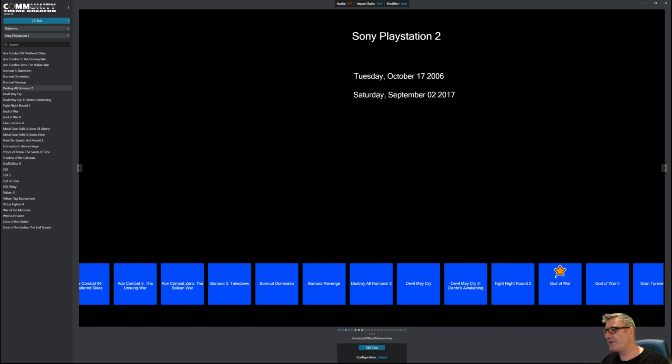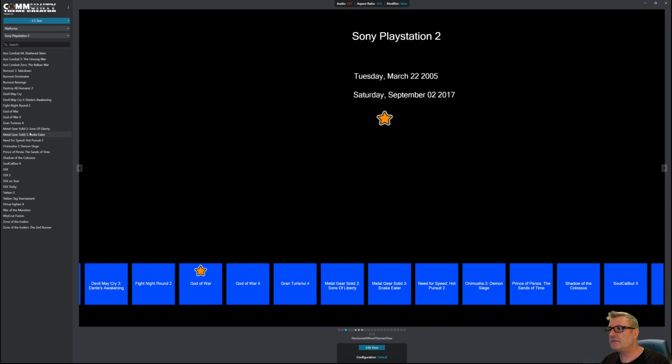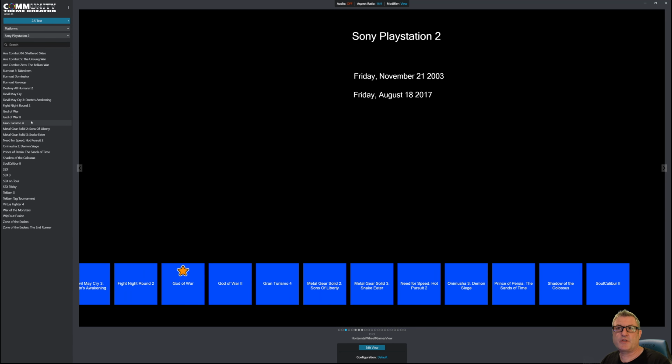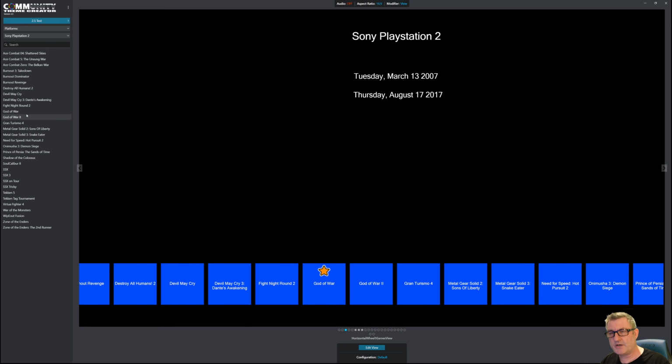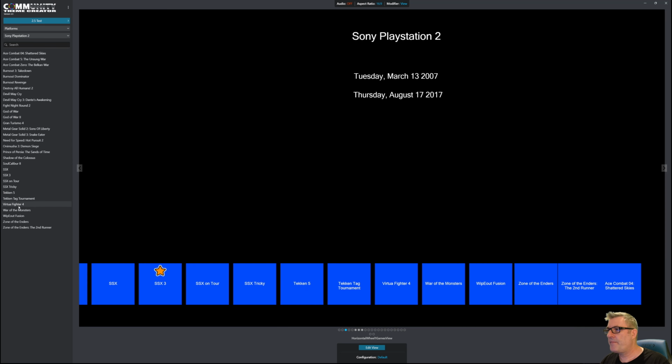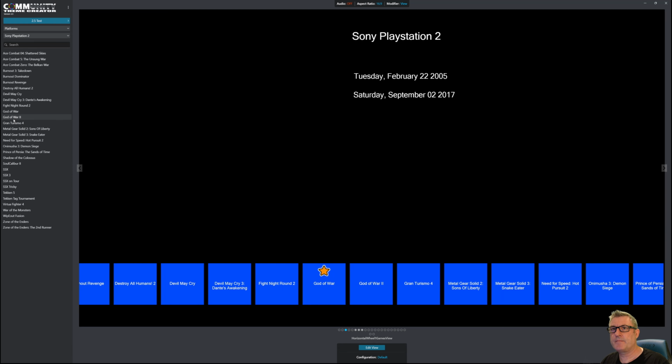There you go. So as I said, all UI elements for a wheel item template are now in place, and that also includes badges. As you can see, the God of War game here has the favorite badge applied to it. And obviously you can use badges in your regular view as well. I was just using this to make sure that badges that I know work in a view are actually showing up in the wheel item as well. And as you can see, it is. I'm only using the favorites badge here, but all badges are available.